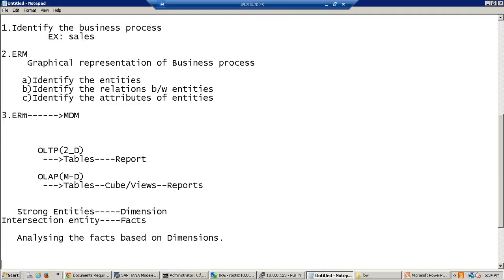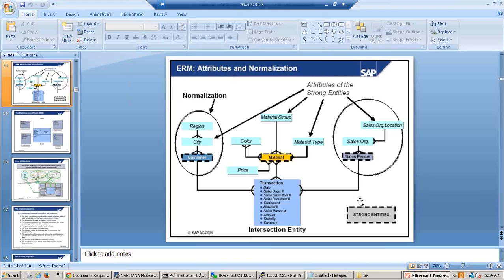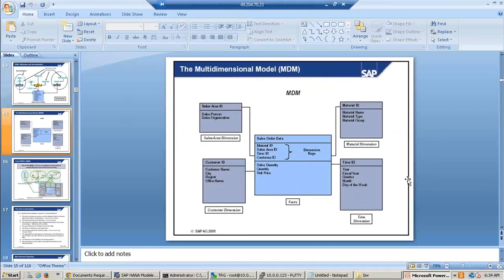Between the dimensions and facts there should be a relation, then only we can do that analysis. So that was the conversion we can do here. This is your multi-dimensional model.